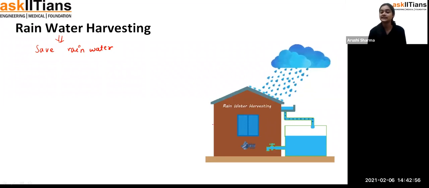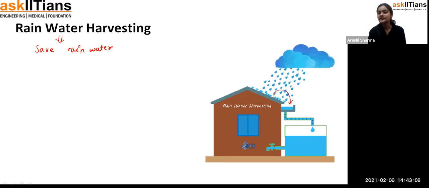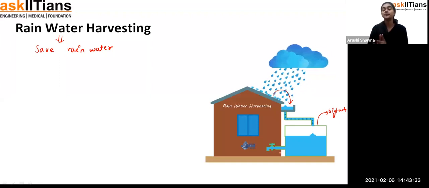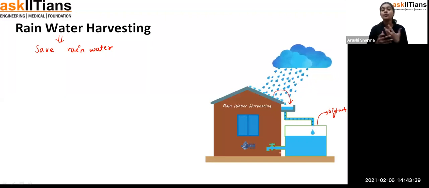How? As you can see here, this is the house, and over the roof of this house water droplets are falling, and these water droplets are collecting into a tank, and this pipe is attached to it, and the water is getting collected into a big tank. And the water present in this big tank, you can directly use it, because, students, rainwater is fresh water, it is also a source of fresh water. So when the rainwater is there, you should save it. It depends upon the condition, whether you collect it in such a way or store it in underground tanks. But if you start harvesting rainwater, definitely you will have more fresh water.